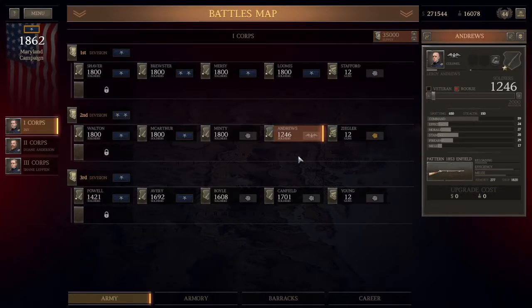Okay, we'll go with that. This one's gonna need veterans. See what we can get up to. Can we get up to 1,400? We'll go 1,400 here, and the rest will be veterans. Okay with that. Got a bit of money to work with, so.